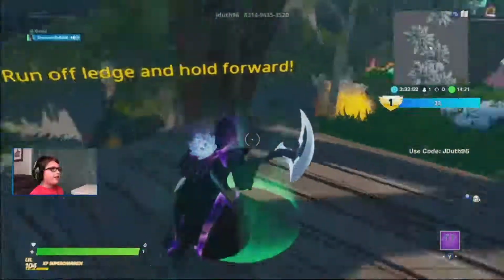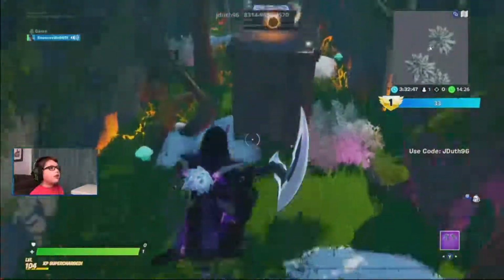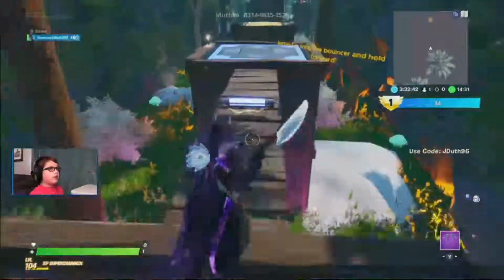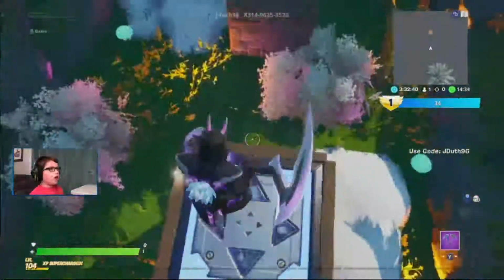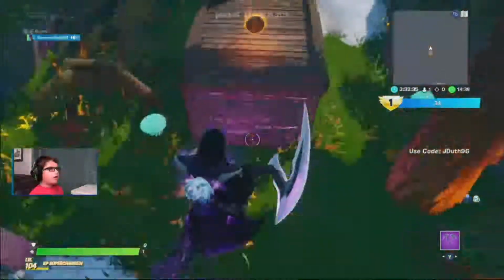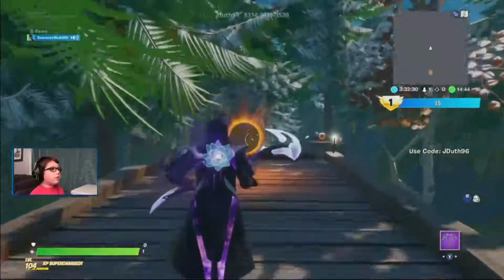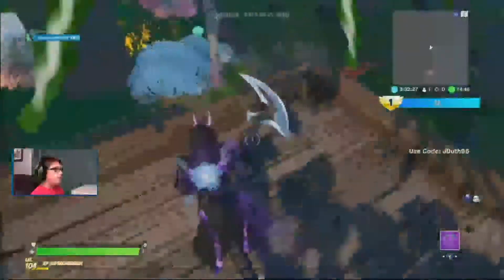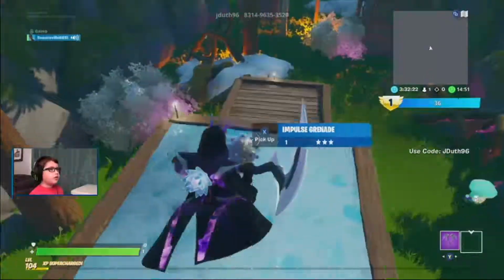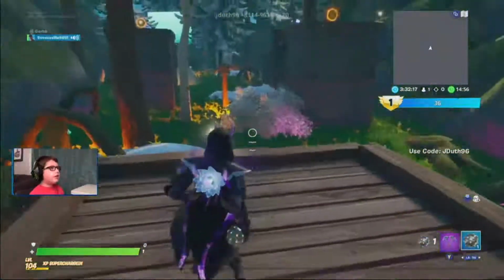I can see. Run off ledge and hold forward. Okay. Oh, it's those things again. Yep, it was a speed trap and then a tire. Can't read that one. Use rope to climb to next level. Climb rope. Okay. Well, that was easy. You just have to push whatever button it tells you to push. Impulse. Okay. Impulses.